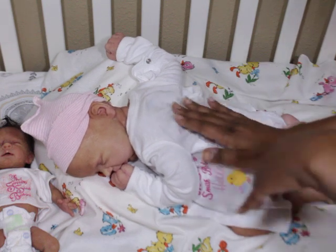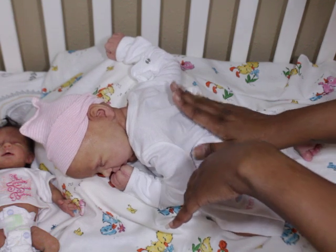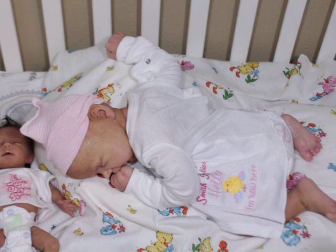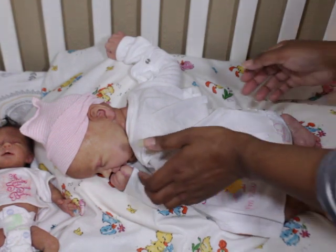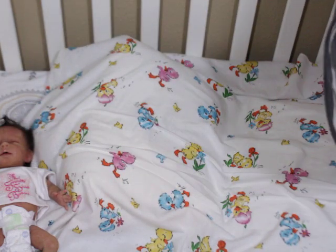Yeah. So she has nice ears. She's a good baby and she's a good size too. She has really nice feet. She's going to fit shoes really nice. I had her on socks, but I took them off.